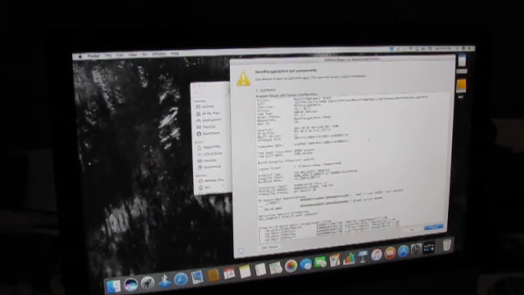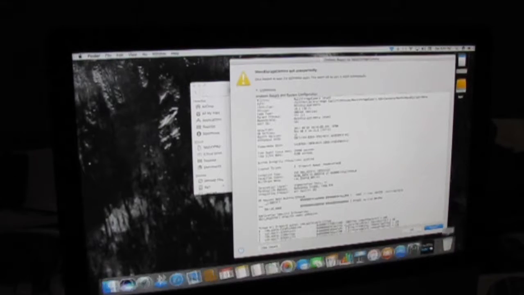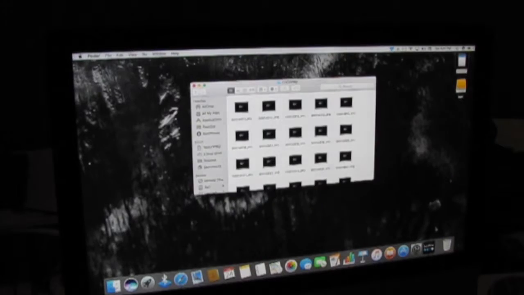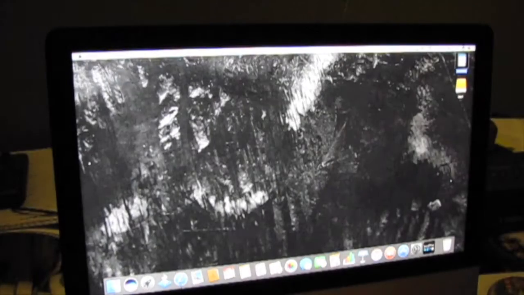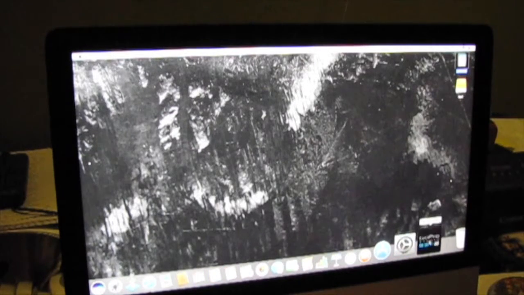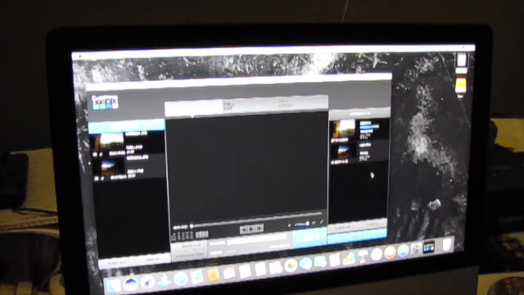Camera. Mass storage. Camera clip. I don't know what that was all about, but okay, we're getting our conversion files done.